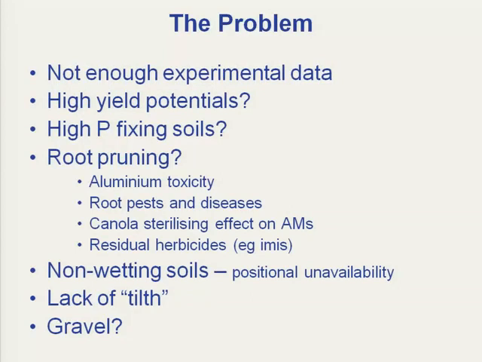If you don't relieve it, then your immobiles can be completely unavailable because they're sitting in dry soil all the time. And there's a whole story there that I won't go into, but we spent a project looking at could we replace phosphate fertiliser with wetting agent, and we found we couldn't, but that might have been because we didn't know the appropriate technology for using the appropriate wetting agents. But from site to site, there was no aluminium toxicity, we still had massive responses when we had IMIs as a residue, and we got massive responses at a series of trials. It looked like it was a complex problem, and wetting agent wasn't the only answer.